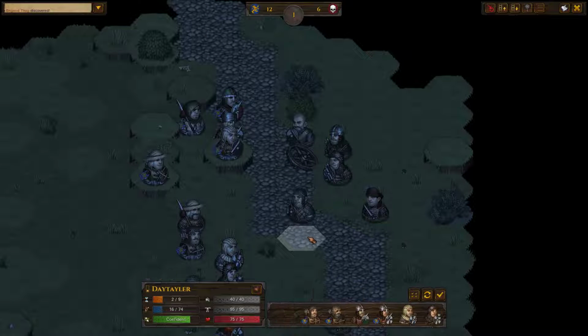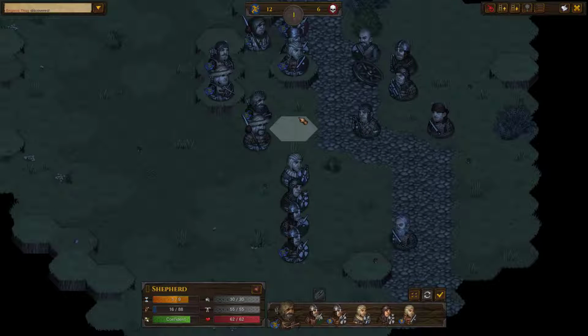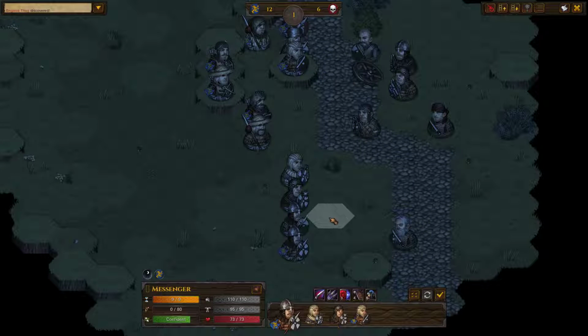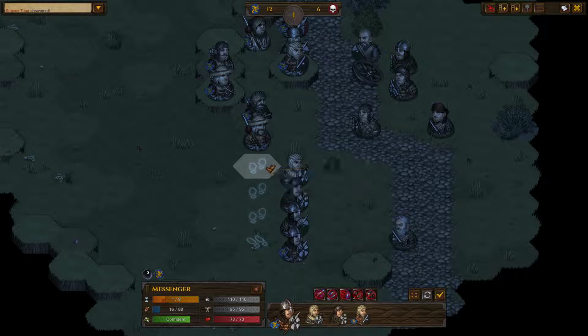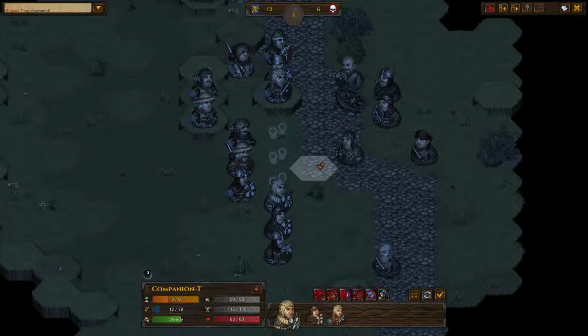I don't have the AP. Oh, that was a mistake. I didn't realize this guy's turn has passed. Okay, so I can move here and you here. Oops, that was a bit of a mistake. Getting overconfident.